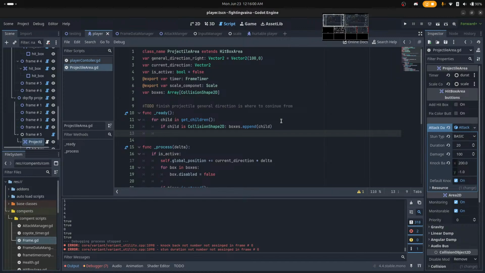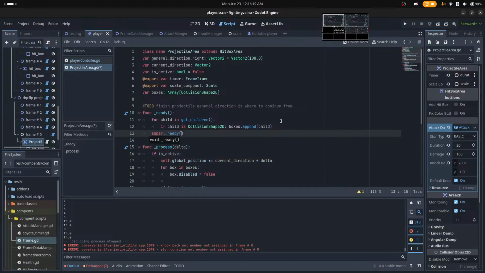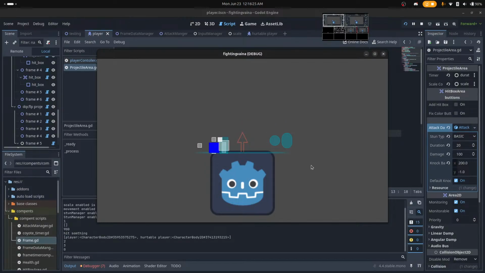Oh, we override it, so if I do this, can I be lazy and not need to try and hit something?